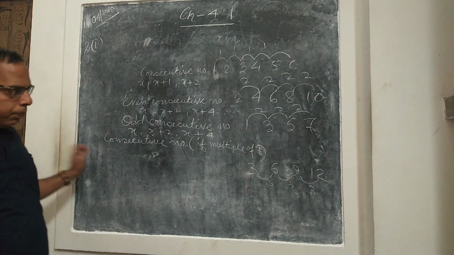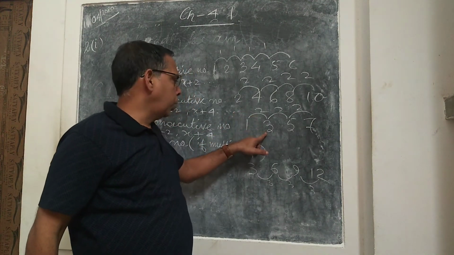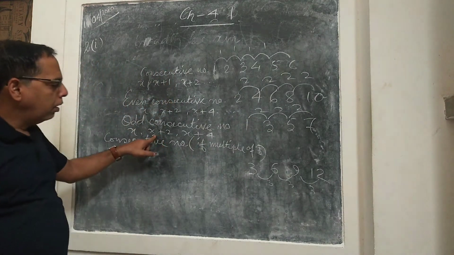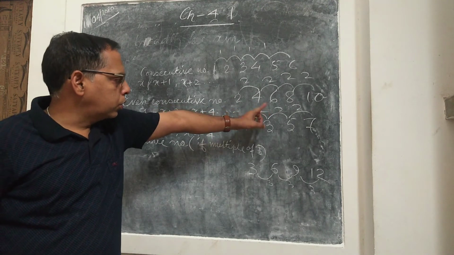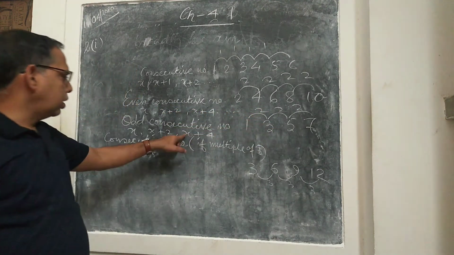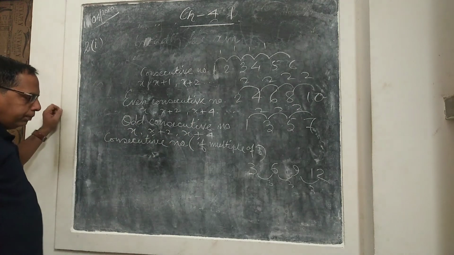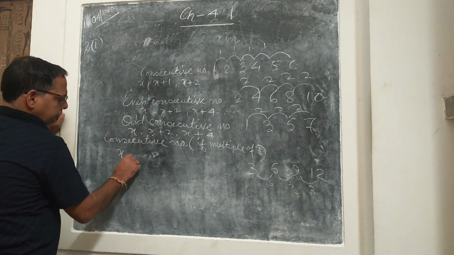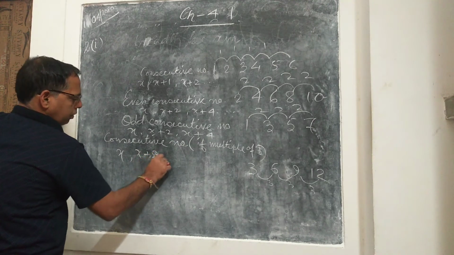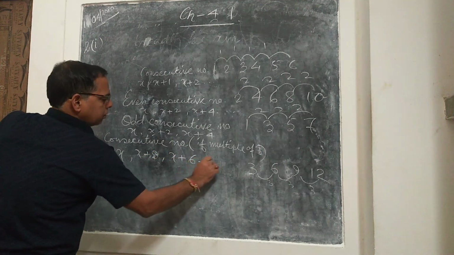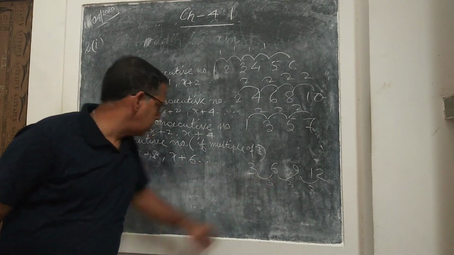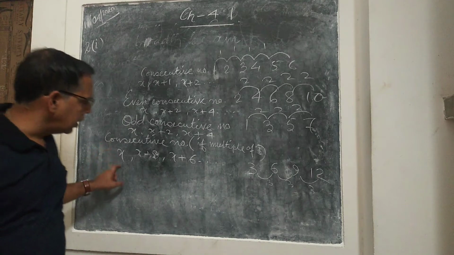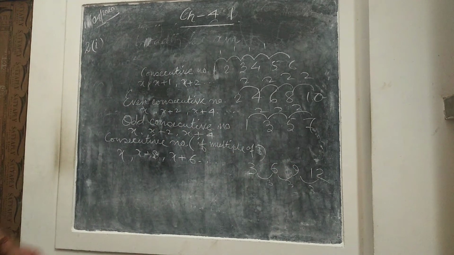I think you understood. See, 1 plus 2 is 3, so x plus 2. Okay? Then 1 plus 2 plus 2, so 4. 1 plus 4 equal to 5, so x plus 4. Then this one, let's see. x, x plus 3, x plus 6. Understood? See, 3 plus 3, 6. 3 plus 6, 9. Okay? So please be careful. Remember, this is the format.